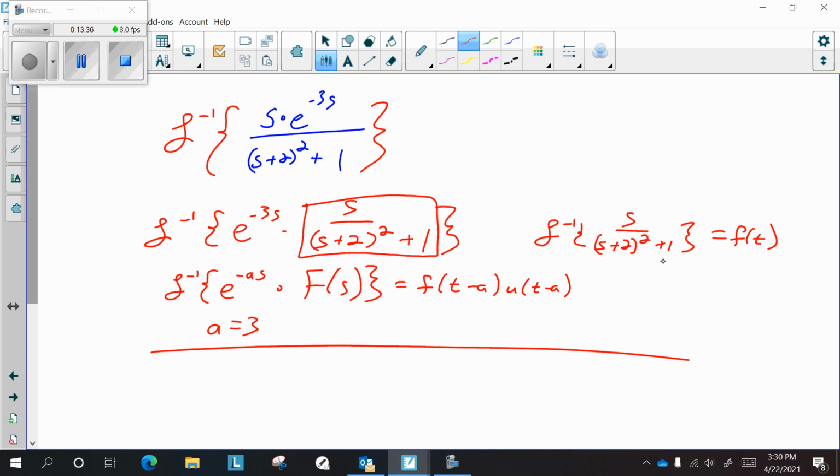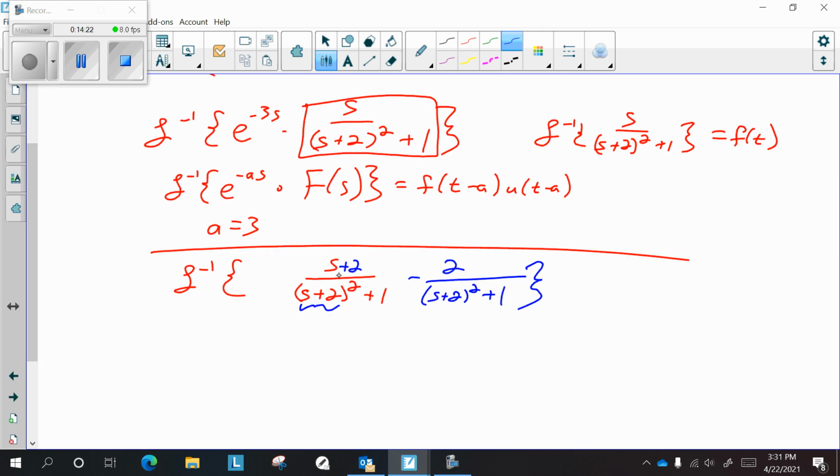So how are we going to do our inverse Laplace here? We have two formulas that involve an s squared plus b squared. This is the one that has the s on top. So if we have an s on top, then it has to match this. So if we have a plus 2 there, we have to also have a plus 2 here. If we add 2, we also have to subtract 2. So I'm going to put that minus 2 on its own fraction. Notice these have the same denominator, so we can add these together. So we have s plus 2 minus 2, so those cancel, but we need that plus 2 to make those match.